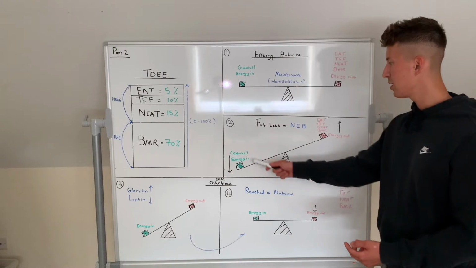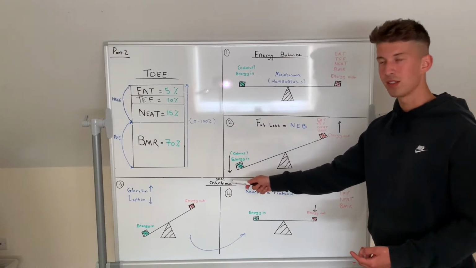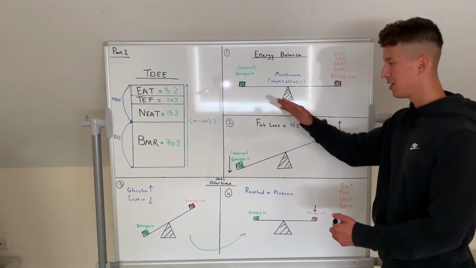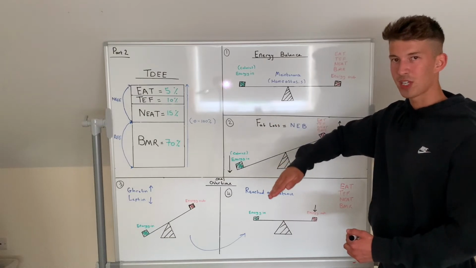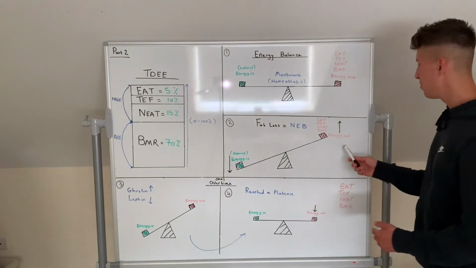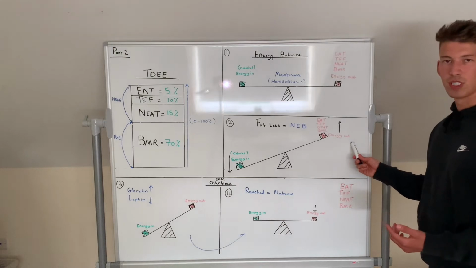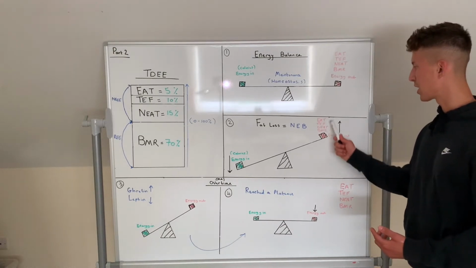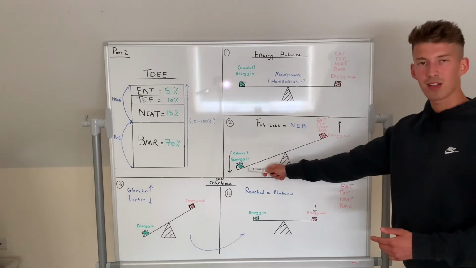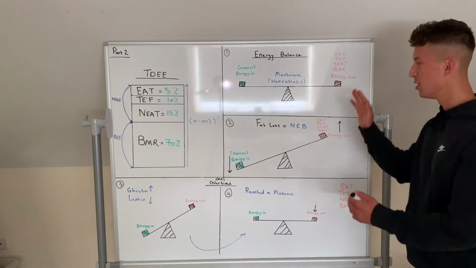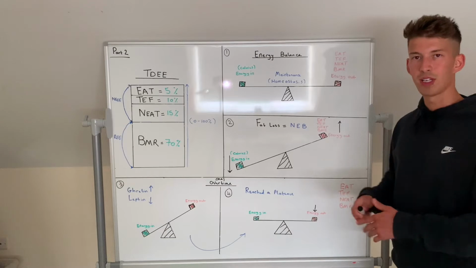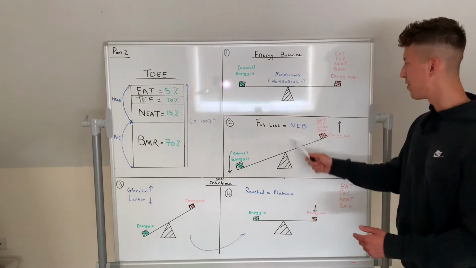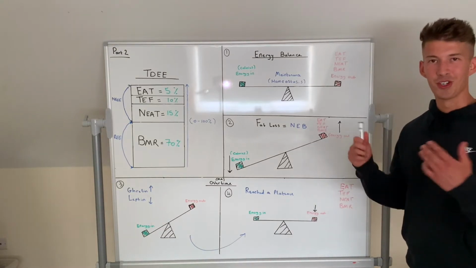By doing that, you reduce your calories in. When you reduce your calories in, this pushes down and begins to tip the scale. Also, as your energy out increases, so you increase your activity level, this pushes the scale up. So the act of reducing your calories and increasing your activity level will tip the scale like this, okay? Creating negative energy balance. Therefore, you're in a calorie deficit and you're going to lose weight, okay?